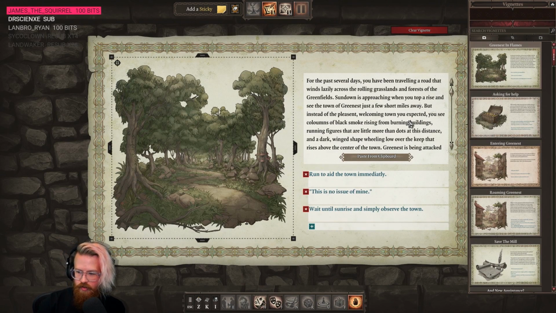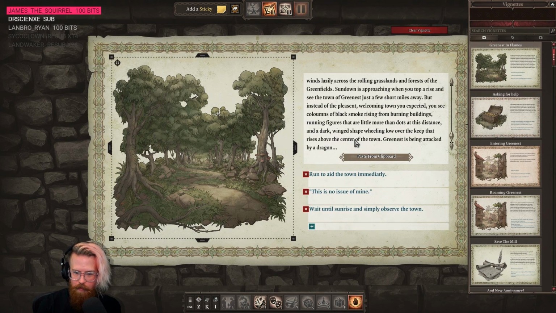All right, so this is the intro text. I've seen this adventure. This is the intro text for this adventure. For the past several days, you've been traveling a road that winds lazily along the rolling grassland forest of Greenfields, yada, yada, yada. Greenest is being attacked by a dragon.